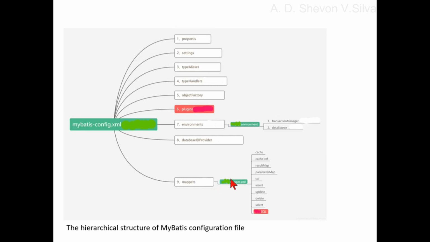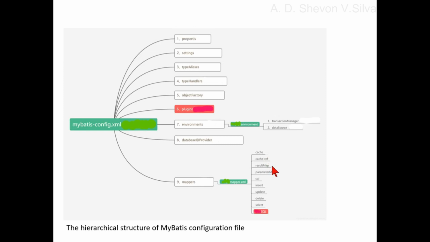Here you can see a sample mapper.xml. Mapper XML files have only a few first class elements. Cache, configuration of the cache for a given namespace. Cache-ref, reference to a cache configuration from another namespace.